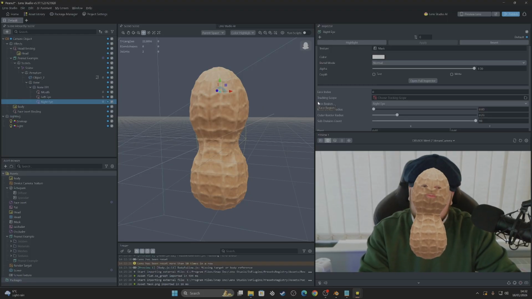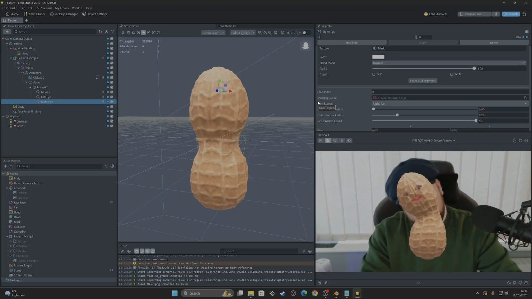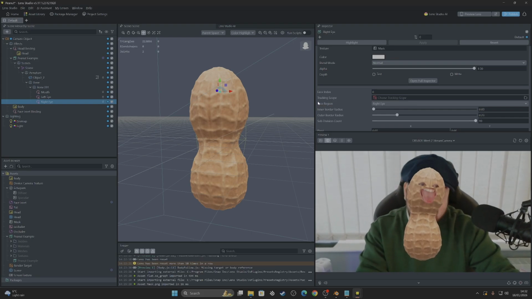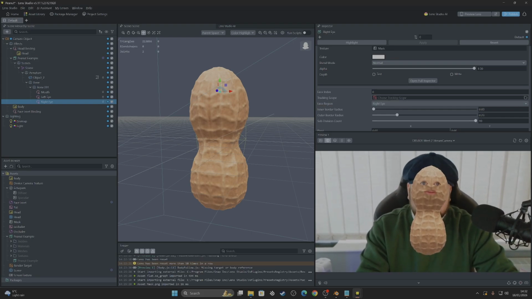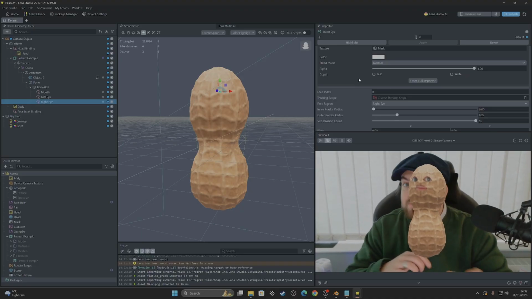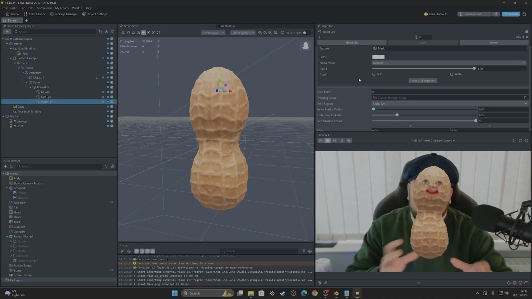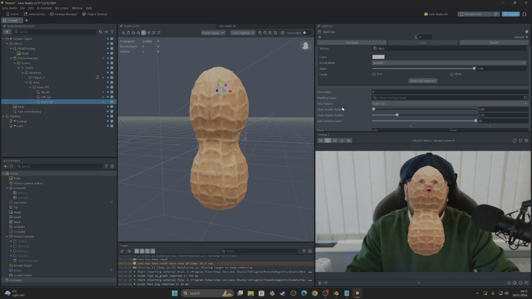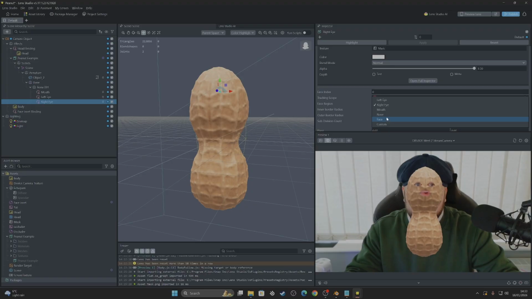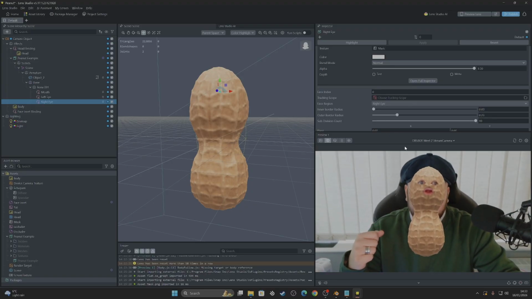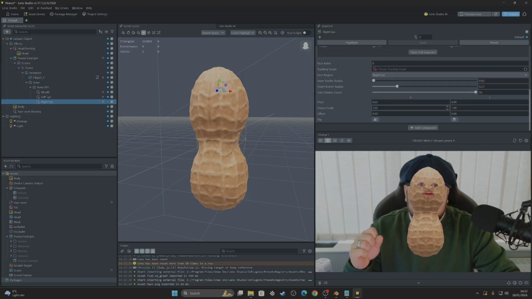So as you can see now, we have our peanut with our eyes and our mouth. And when we move our head, the peanut moves his head. And when we move our body, the peanut moves its body. At this stage, all you want to do is play around with the sizes, what it looks like, where you want the eyes positioned, where you want the mouth positioned. If you wanted a nose, you can put a nose in. You can do whatever you want. Face region, you've got all the different options. Nose, you can put the full face in, but obviously that looks stupid. Play around with the inner and outer border sizes.